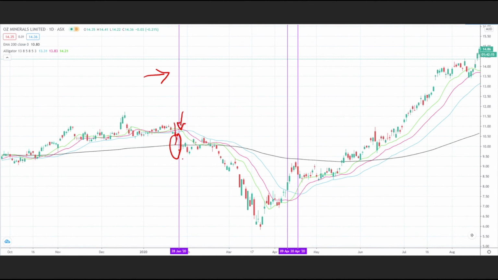But over in that second space right here where that purple line is indicating, not only has it crossed below the Williams Alligator lines, but it's also gone below the 200-day moving average. And then you can see there is a cross forming at that same point. So quite a few indications of a sell. And this could potentially be a point where you could have sold the stock. Now, obviously it has gone up a bit after that, but as you can see, if you did sell at this point, then you would have saved yourself all of this.